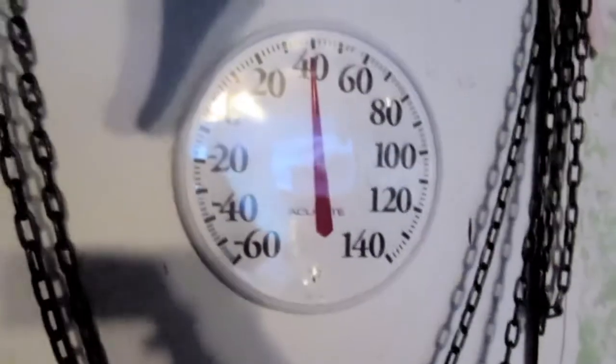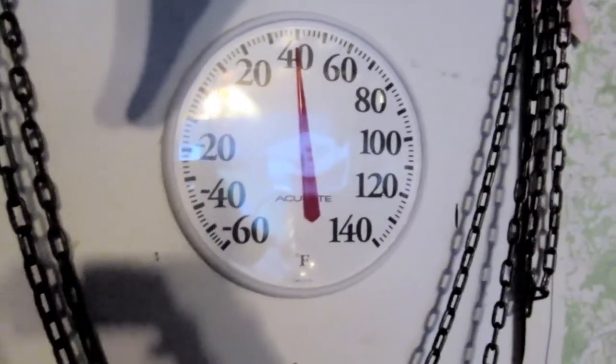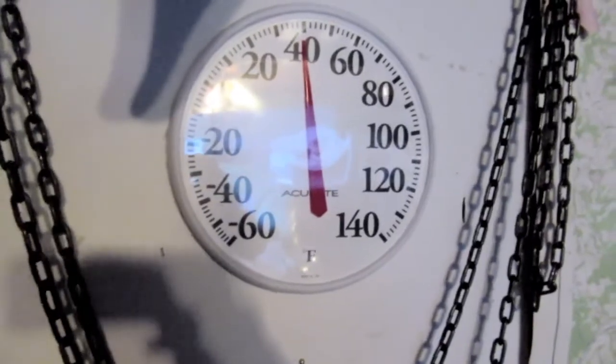I've done an Amazon review on this product, but not a YouTube video. There's really not that much to say. But anyway, I've got my drywall anchor in there and the sheet metal screw. And there it is.